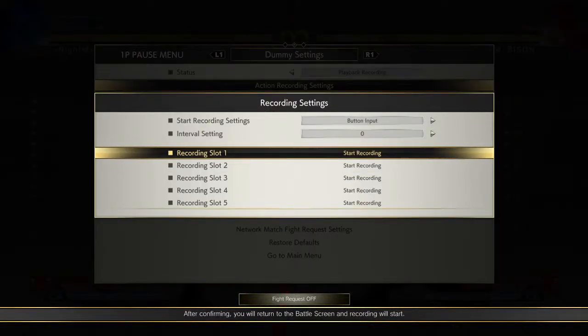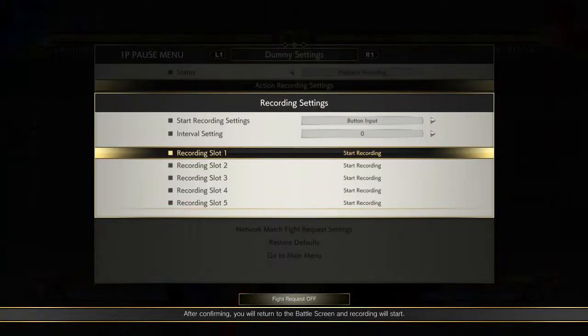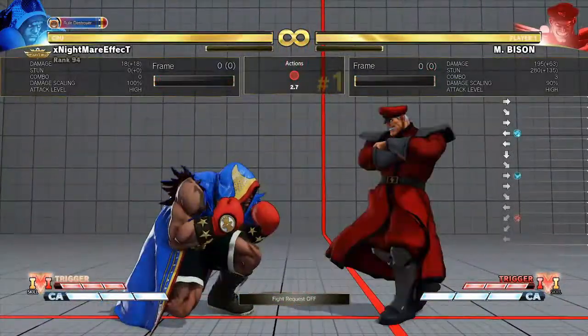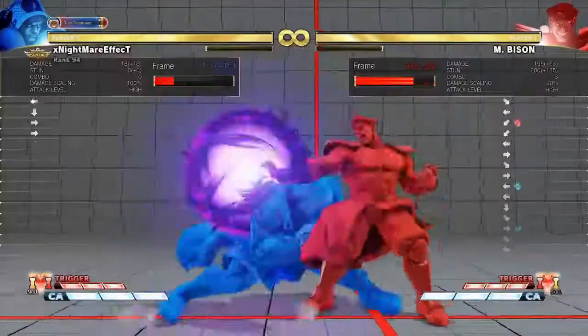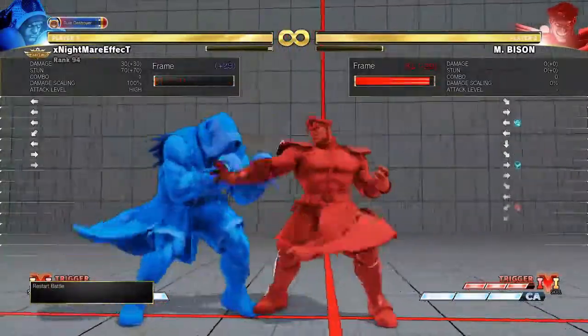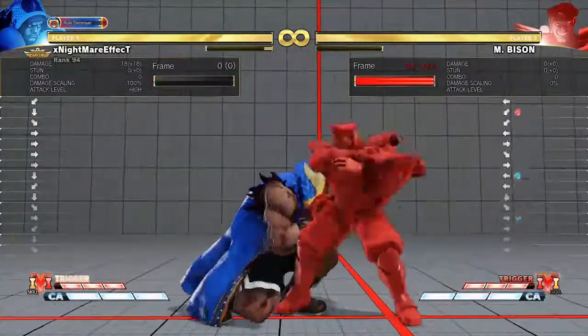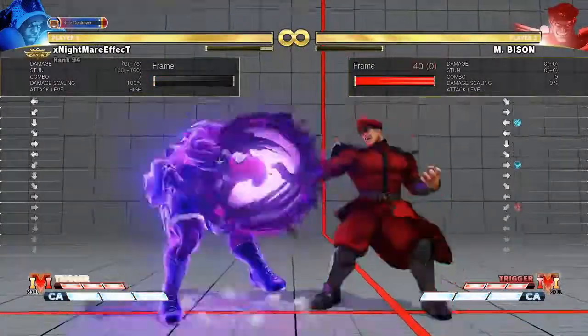So now Bisons have to do something like, I believe this is a legitimate frame trap that actually stops backdash. Yeah, so if you try and backdash after the swipe, why aren't you doing it?